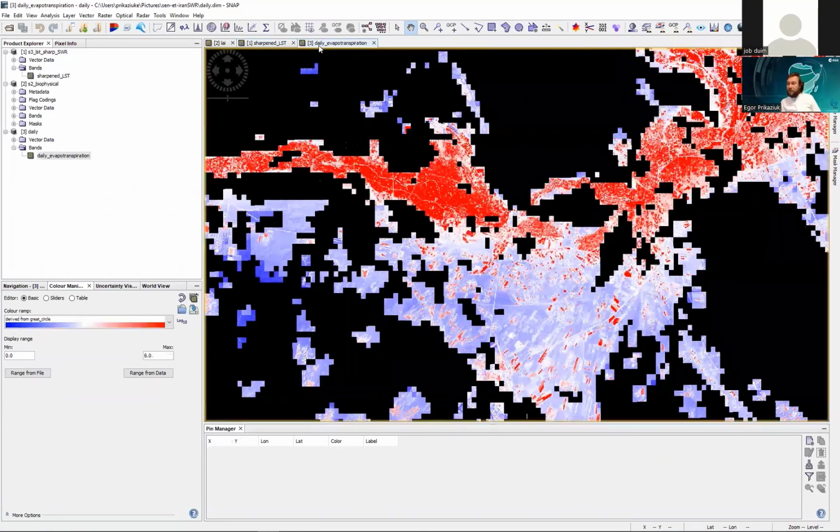And for the daily evapotranspiration, even more quality flags are applied here. So the model does not succeed for every pixel, which you have to know. But in the irrigated area, it is July somewhere in a desert area, so temperature is high. The evaporation here is around 6 millimeters per day. So 6 bottles of water come from 1 square meter per day. And in the desert, mostly it's masked, or there's no evaporation.